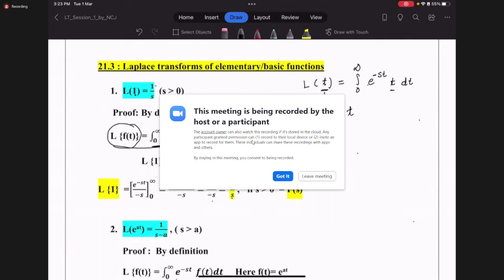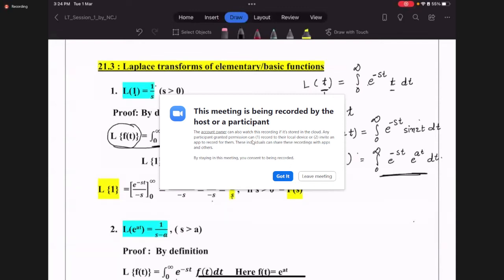Suppose I want to write Laplace of sine 2t. How to write? Come on, quickly. 0 to infinity e power minus st sine 2t into dt. Very good. Suppose I want to write Laplace of e raised to at. Integral 0 to infinity e power minus st again into e power at dt. Very good. So understood? Yes, this is the way you can write the Laplace.